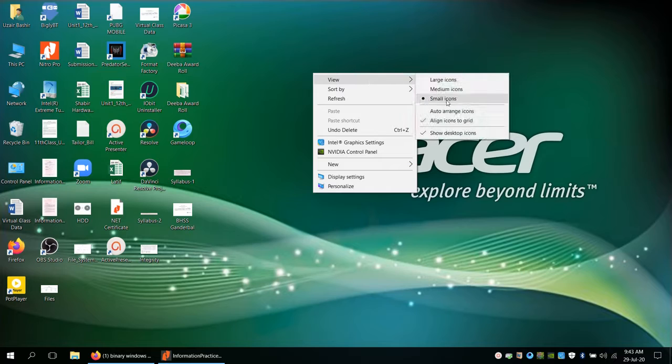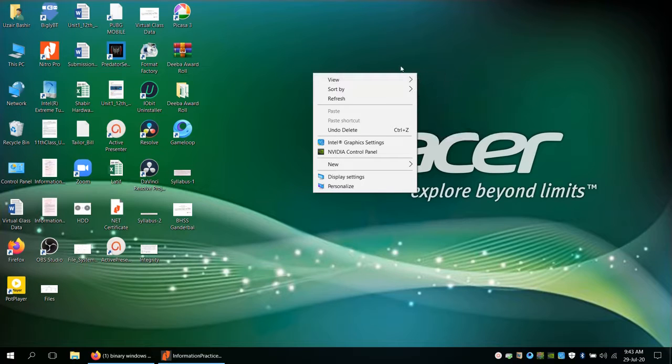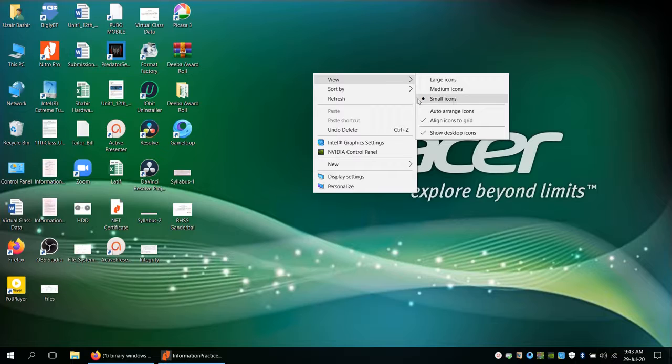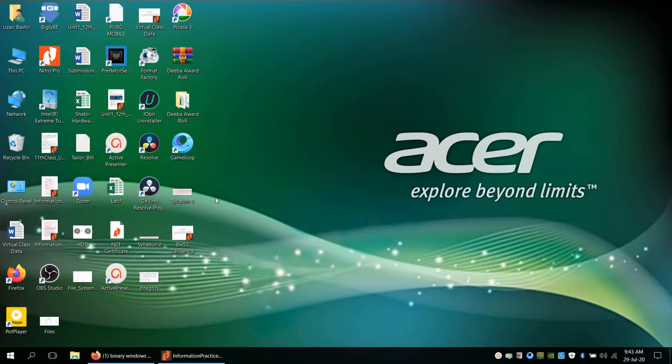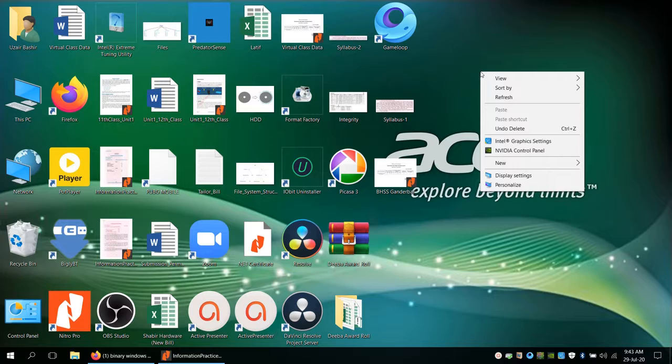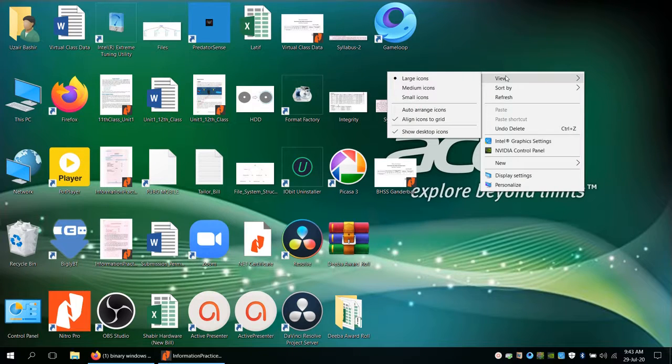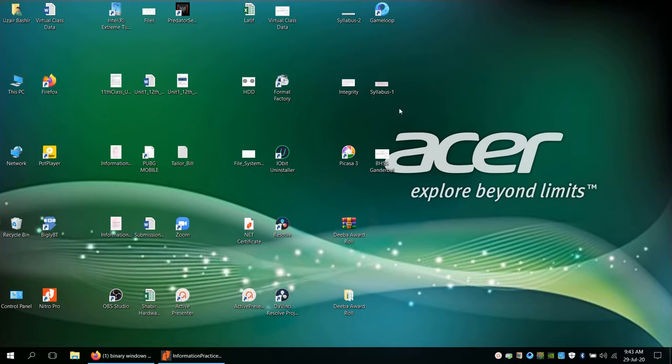Like if we have this view, then you can have this sub menu where there are different kinds of views, and this view is basically applicable to the icons of this desktop. Suppose I go to the view and click on different commands here. Currently it is small icons because this is what is selected. I can go for medium icons and you can see the size of icons changing. Similarly, I can go with large icons. It depends upon the choice of the user, and probably there are people who actually like reading large text on the screen. So depending upon the preference, you can choose your different icon sizes, icon views.